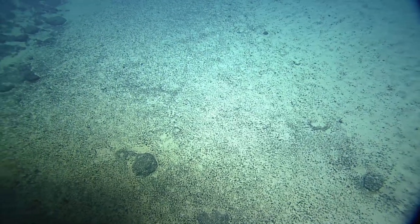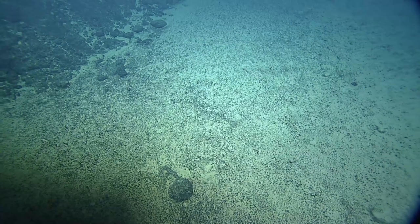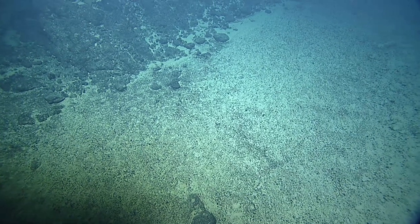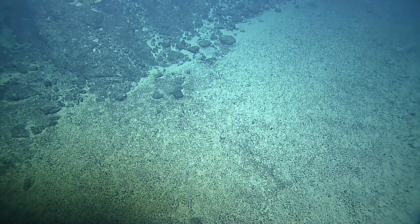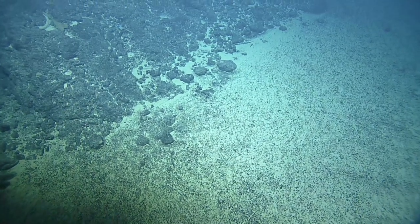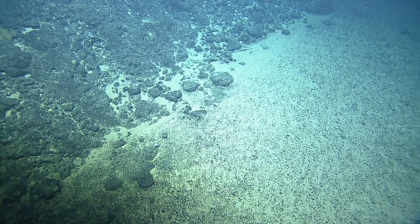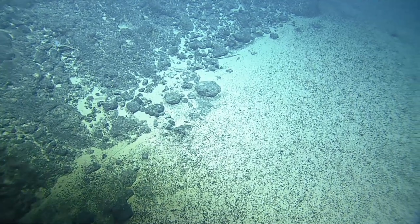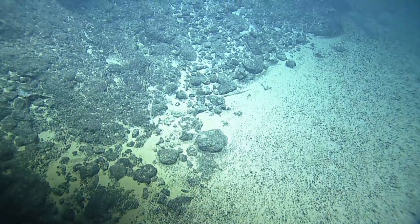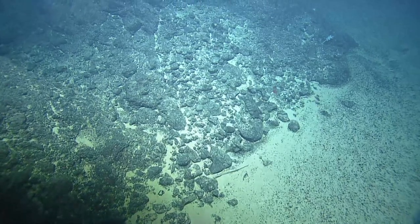All right. It's been an interesting dive. We dove right down, and when we landed, we came right upon a flow of manganese nodules and picked up a sample. I'm excited to see that. We continued up the slope following the valley, seeing a number of coral on the sides, some Venus flytrap anemones, everyone likes those, basket stars, and a bunch of sponges as we went up. I think they just saw a shark. I saw in those chat messages, people were talking about the shark.